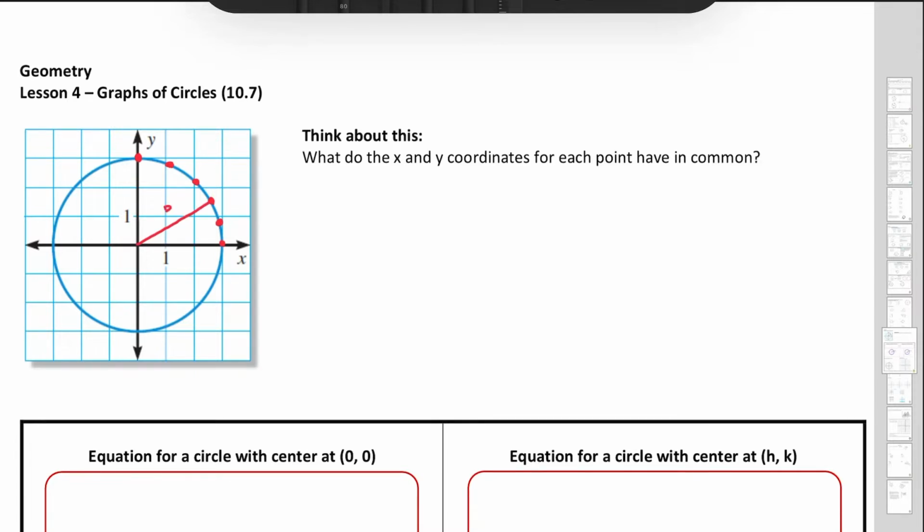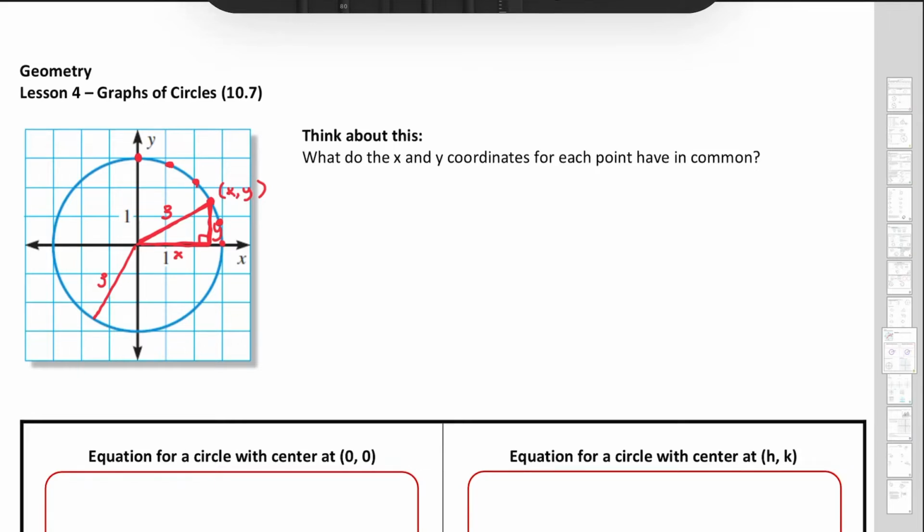This circle happens to have a radius of 3, so that radius of 3 would be the same radius no matter where we go around the circle. So then let's think about what the x, y coordinate tells us. The x tells us how far we go to the right or to the left. Y is to the up or to the down. Do you see that little triangle that it makes? A little right triangle with an x and a y. But the hypotenuse is always 3. For every point on this circle, the hypotenuse is 3.